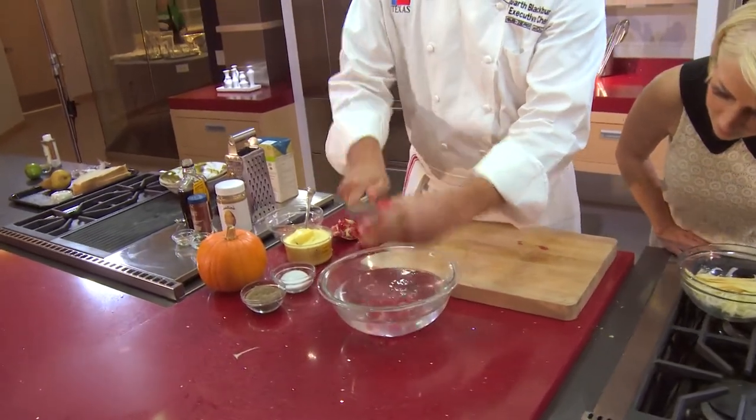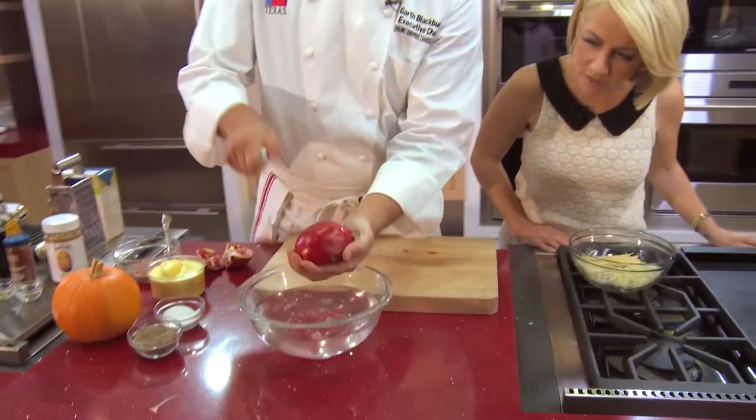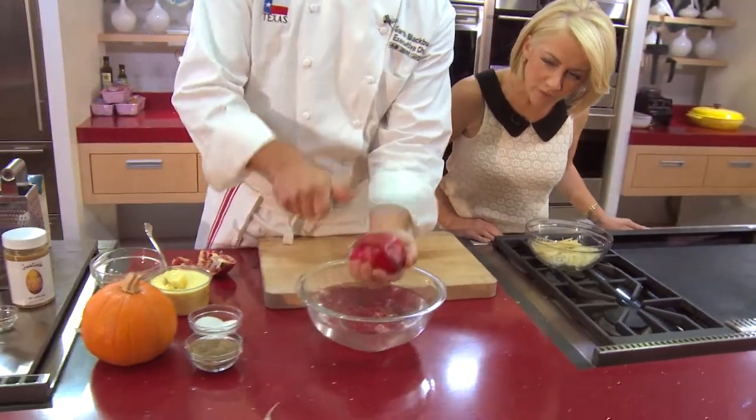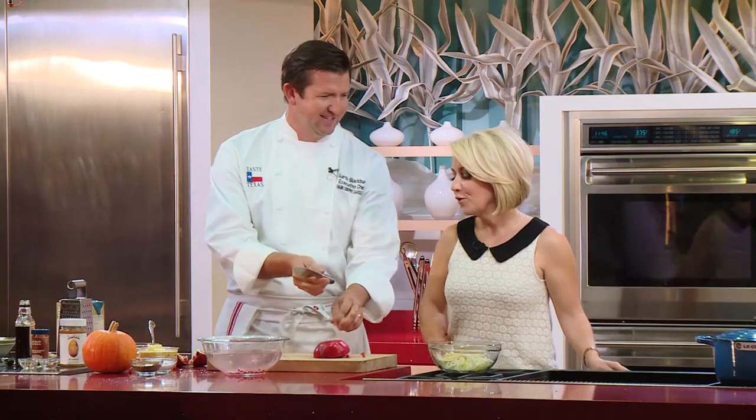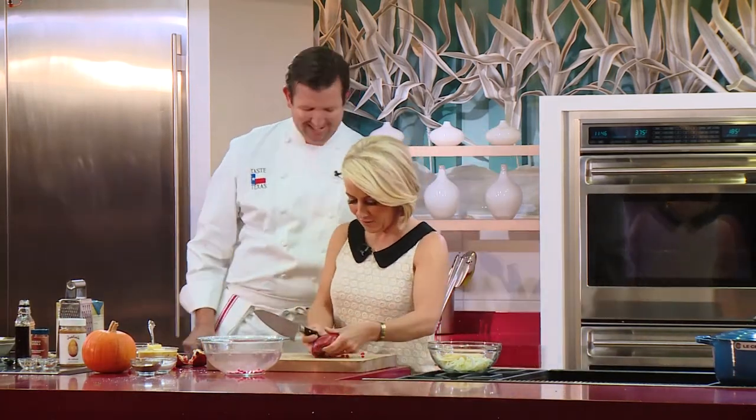Can you see the seeds are coming out? Yeah. Just start hitting the back of it. But then what if you have an accident and you hit your hand? Oh, well, that's cool. Isn't that neat? Yeah. Go for it. Oh, you're really going to ask me to do that? Oh, Garth, you know how dangerous I am with a knife.